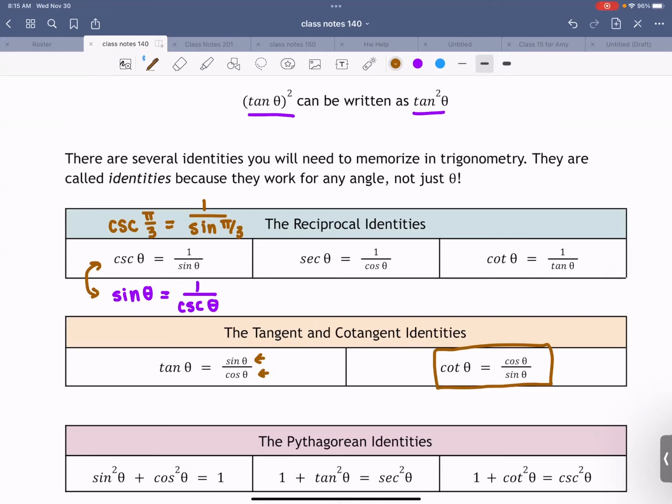Why is that? Because it's the same thing as tan. Yeah, right. So we agree that cotangent is the same thing as tangent, but it's flipped over, right? So we can combine the fact that tangent's the flip of cotangent and the definition of tangent to get to this one, okay? So you do have to know this one, but if you really don't want to memorize it, you can just memorize tangent and flip over for cotangent.